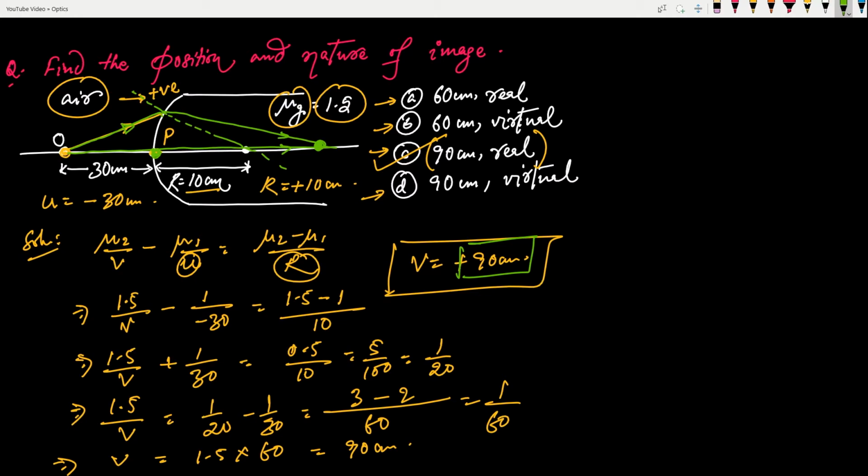But the easiest way of finding out is that even if we don't draw the ray diagram, we can directly say that since the object and the image are produced on the opposite side, the image is actually real. Just go through my previous video, image formation by lens. You'll see that the virtual images are produced on the same side as that of the object. So this is all for this question. I hope the concept is clear.